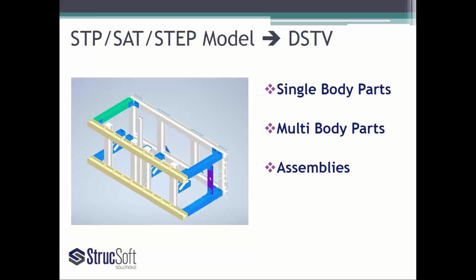So the last thing that I want to talk about is working on STEP files. When it comes to a STEP model, for example, it could be a single body part, a multi-body part, or an assembly as well, right? So once you open that on your SolidWorks, the SolidWorks process kicks in. It will recognize it as a multi-body. If it's a single body, it will come as a single body part. And if it's an assembly, then SolidWorks will run a process where it will create multiple parts for you on that assembly, right?